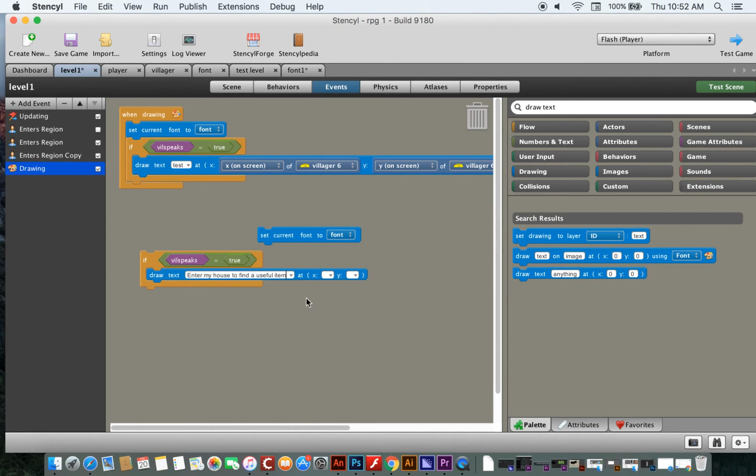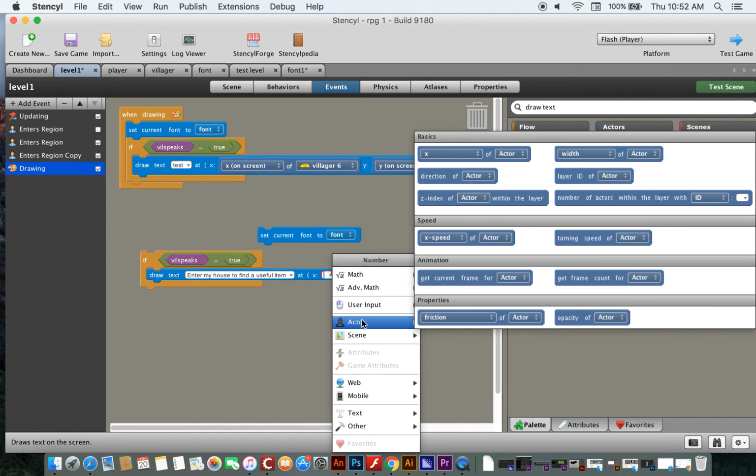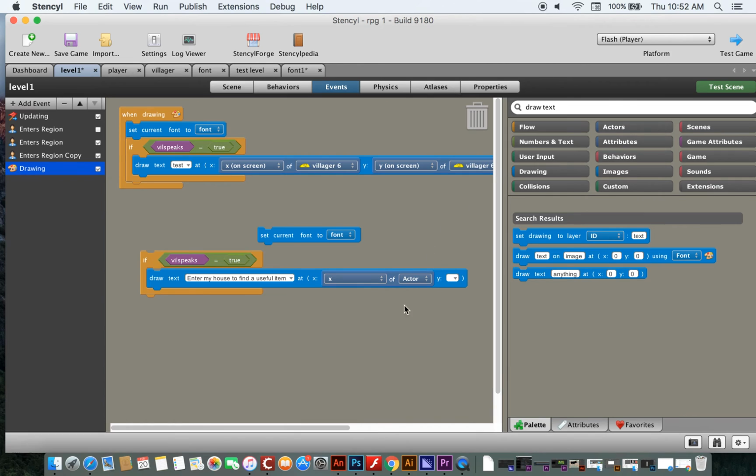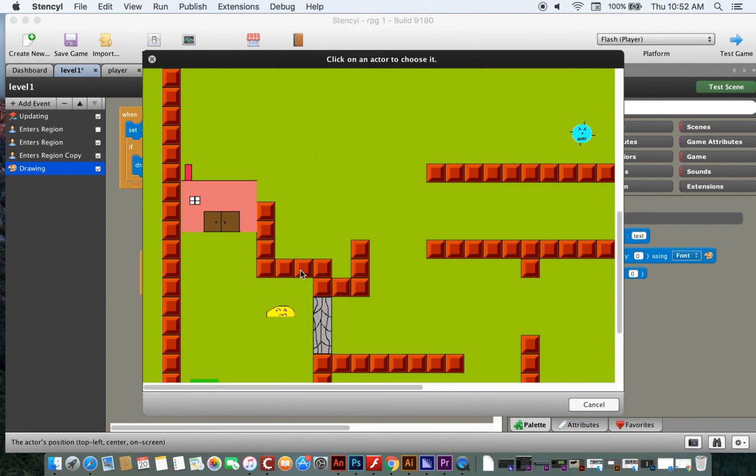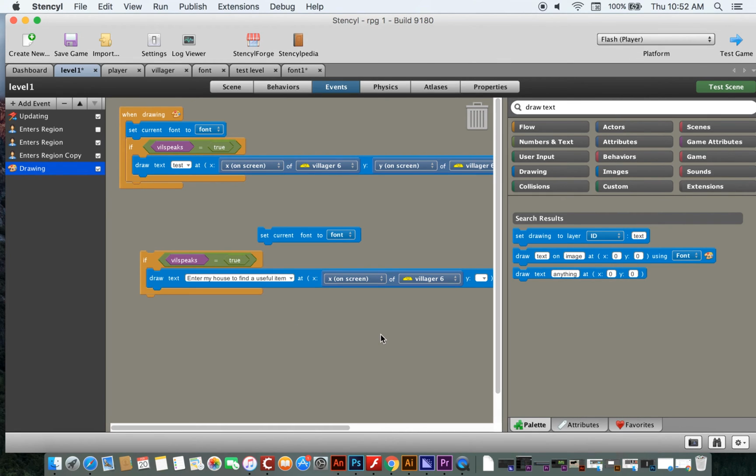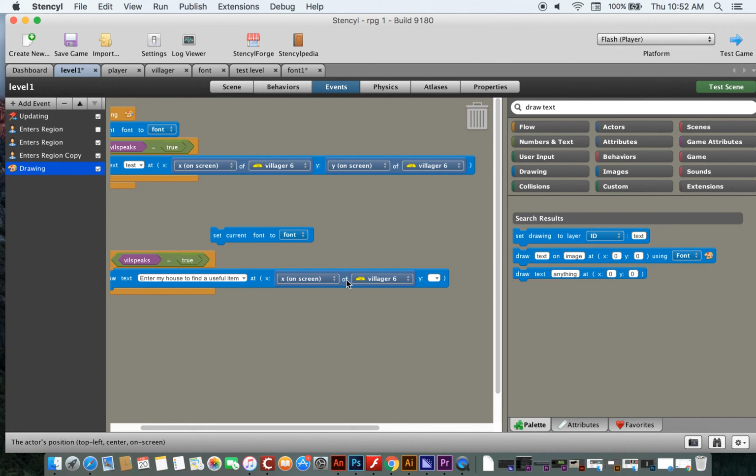Now, being that we have a scrolling level, this is what confused me at first. You want to select the X of the actor, but select X on screen, of, choose the actor, this villager, this item that you've added, and you can hold Option and drag that in and switch the value to Y on screen.